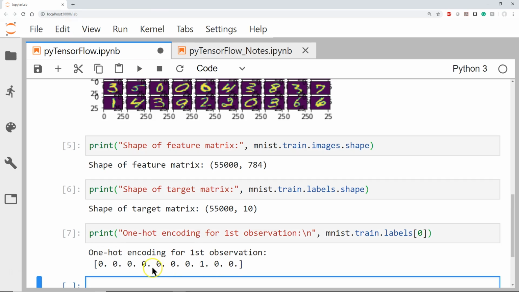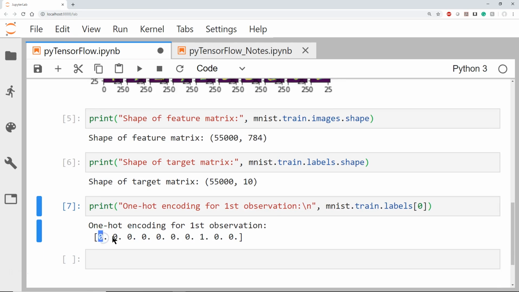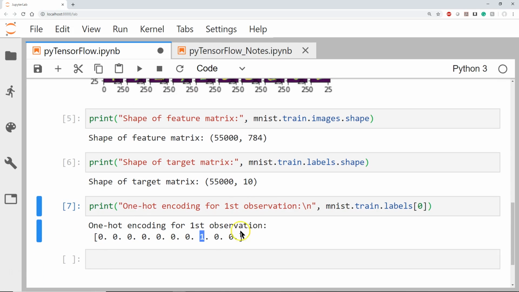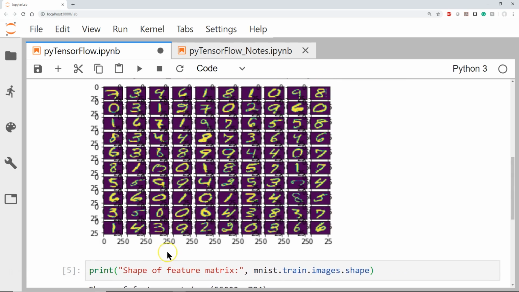And we look at that, you can see this is what I'm talking about. 0, 0, or 1 is 0, 2 is 0, 3 is 0, 4 is 0, 5 is 0, 6 is 0, 7 equals 1. So our very first label is a 7. We don't have 0 through 9. We have a bunch of zeros and just the 1 to mark it as a 7 on here. So now we've taken a quick look at the data.